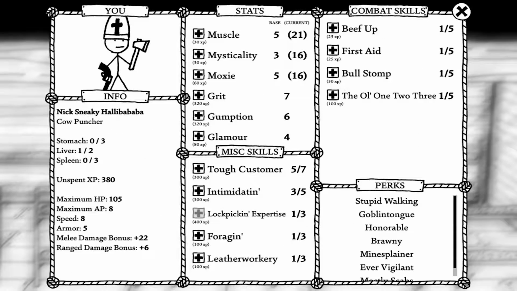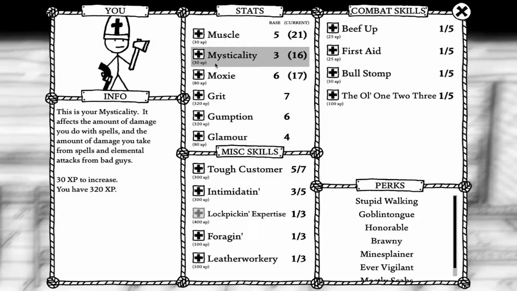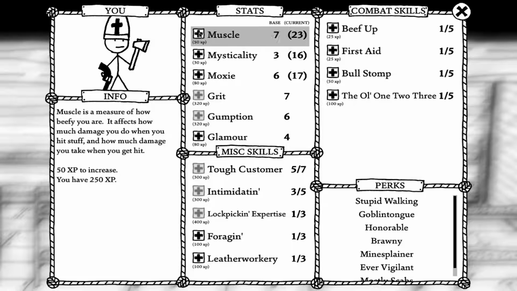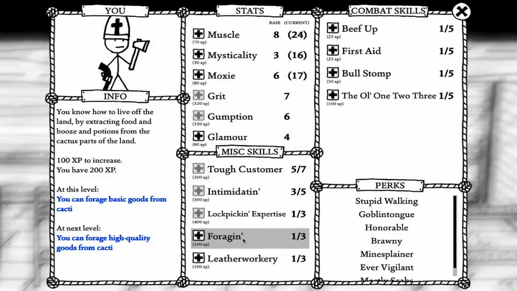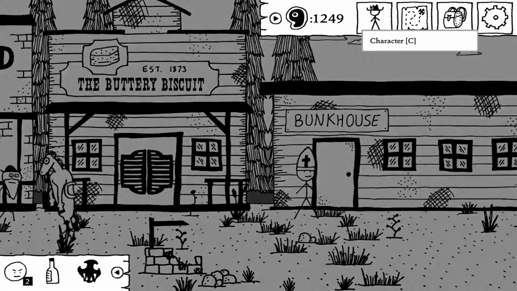See ya, Hobart. Alright, let's level up our character some, because we have 380 experience. This affects how much damage you deal when shooting and how much damage you take when getting shot. Sure, I'll upgrade that once. I'll do this a couple times. Do that, and I have 100 XP left. I'll do that and this. Alright. Oh, I didn't know I had combat skills that I could level up too. Alright, I'll remember that. Let's continue on. Let's go to a new location now.